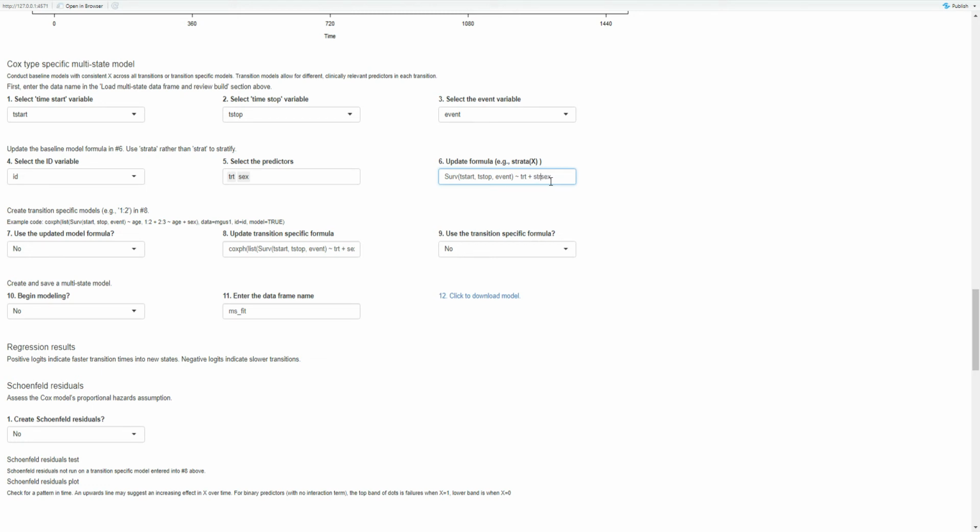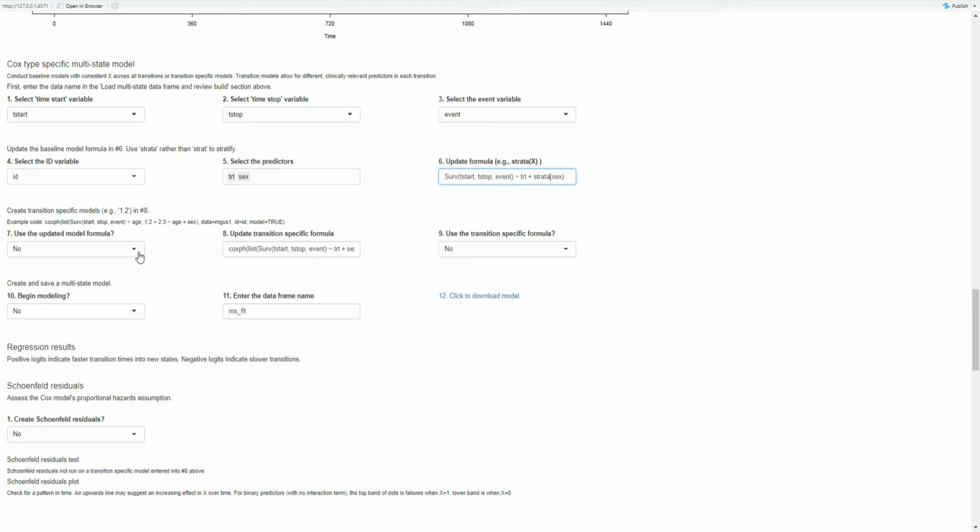I can just add strata. In this section, in the multi-state tab, it uses the survival package exclusively. In the RMS package, your strata wrapper would be strat. So just make sure to use strata because we are using the survival package.